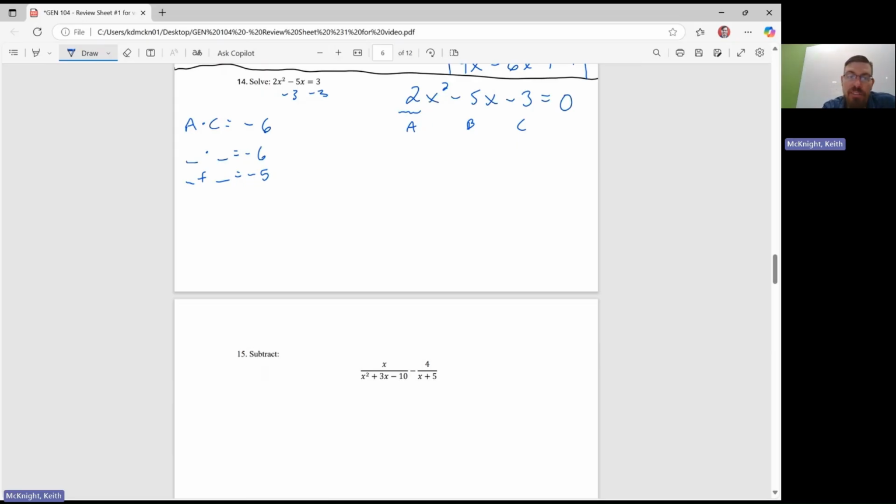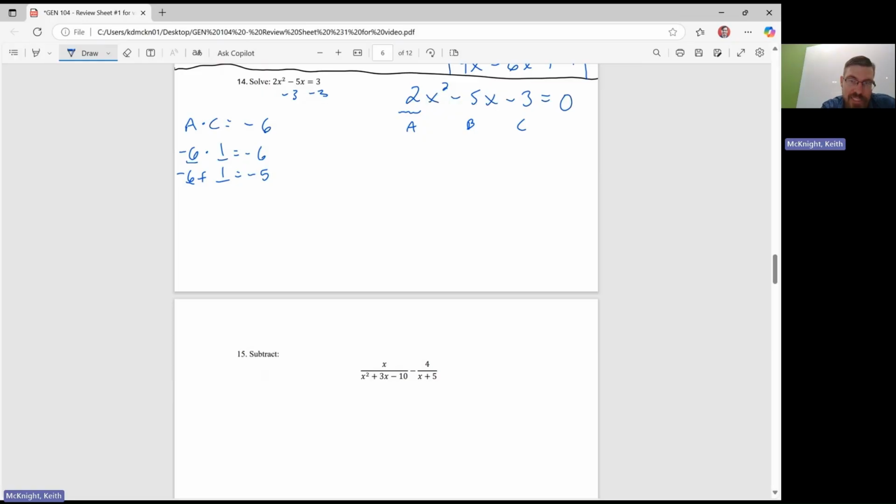So we're going to think about our factors of -6 that could potentially add to -5. The only things that multiply to -6 are a 2 and a -3, or a 3 and a -2, or a 1 and a -6, or a 6 and a -1. So that's our 4 options. Now to get -5, we need the bigger number to be negative and the positive number to be the smaller of the 2. So we're going to use -6 and +1, because -6 plus 1 is indeed -5, and -6 times 1 is indeed -6.